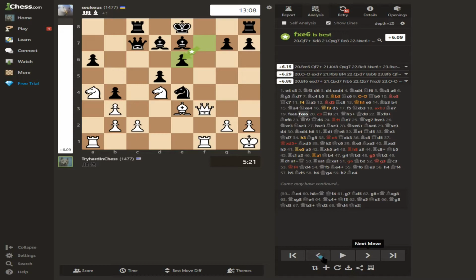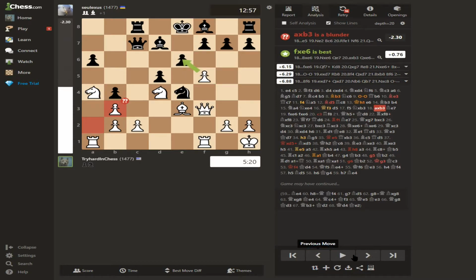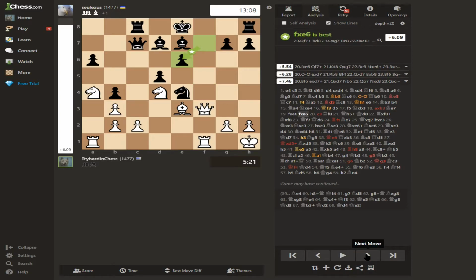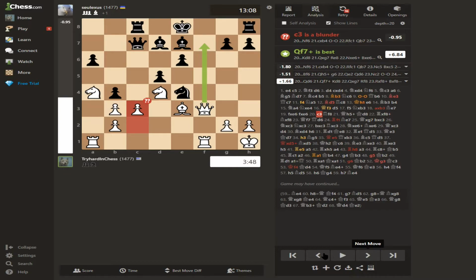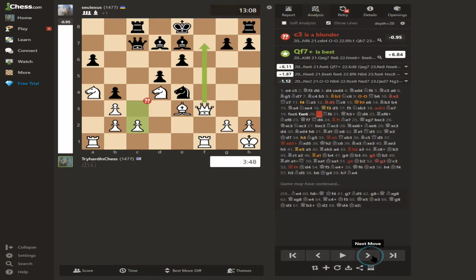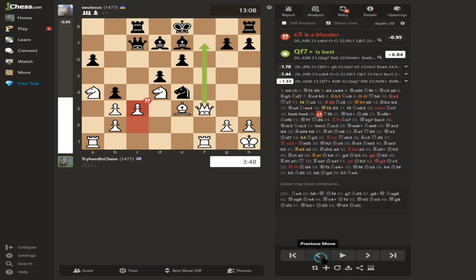All right, so now white's way better. After this bishop e7 move, white's a lot better. F takes on e6. Wow, and then I blundered again. So here, instead, e5 was better. I had queen f7 check. Here I had queen f7 check, and then after king d8.